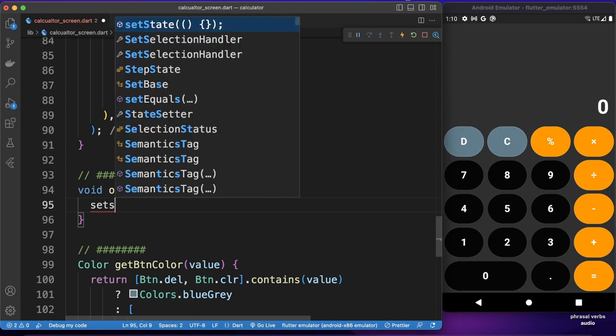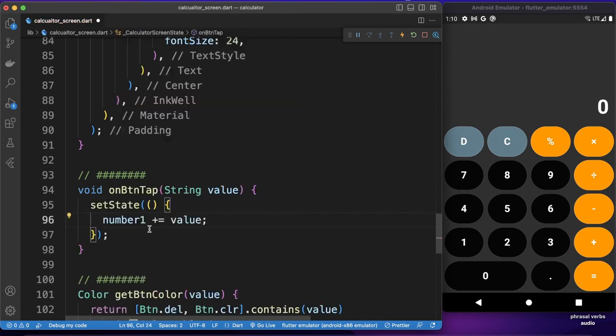So I'll set the state, and inside this state I'll keep appending this incoming value to number1, and this number1, if you remember, we defined above. Okay, now if I tap on any button, it is going to update this value.